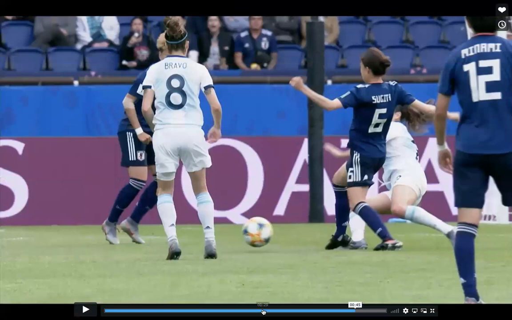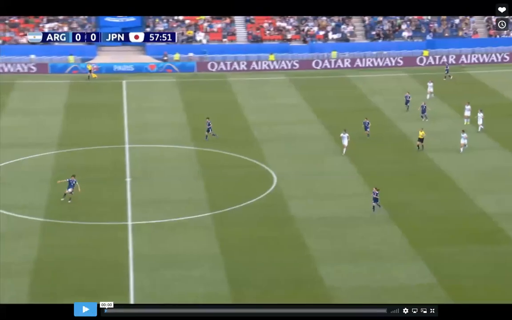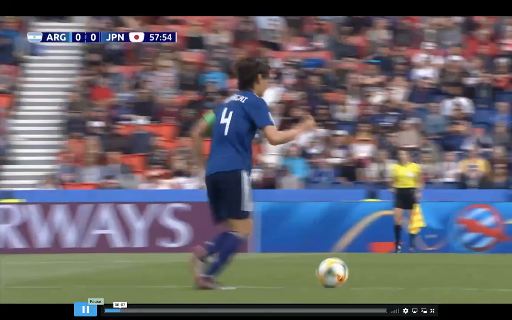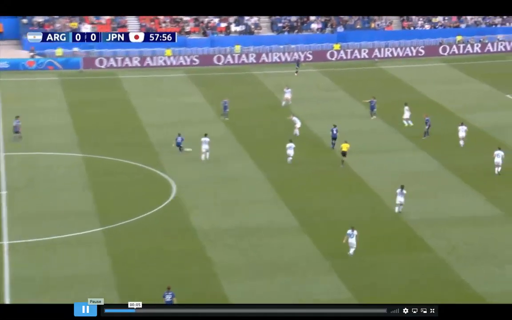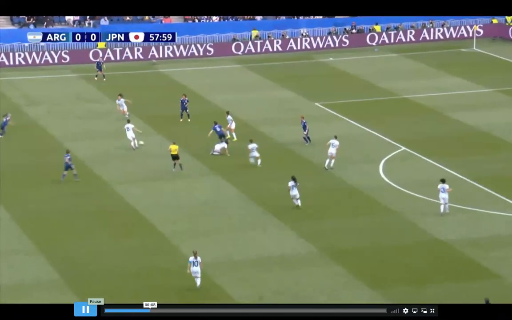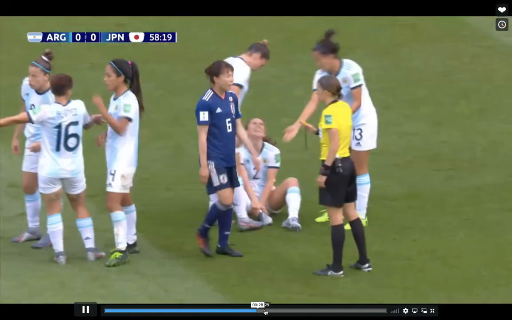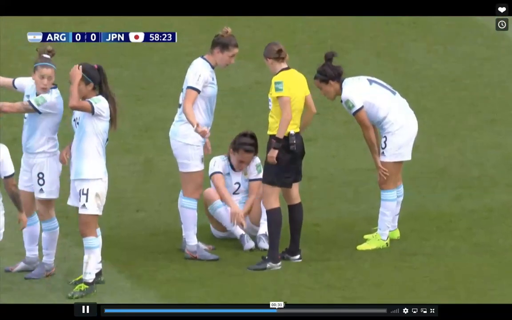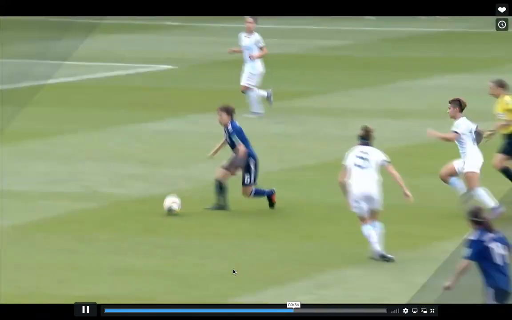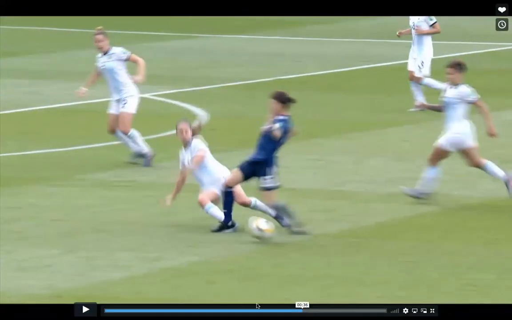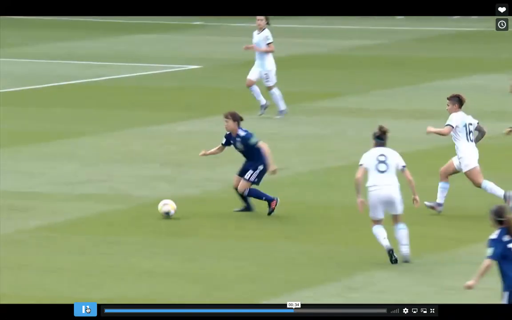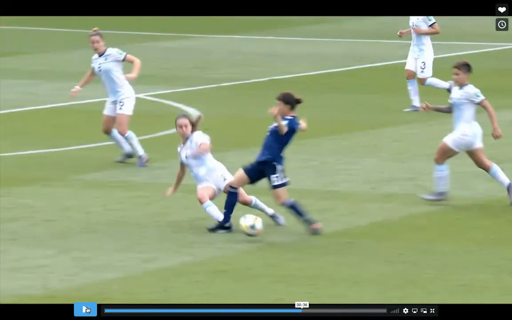So we're going to talk first about the amount of force. Let's look at the amount of force that's involved here, and we have to watch this in real time to be able to see it. The player reaches out while she's running and steps on the top of the foot, perhaps the lower ankle of the opponent. Because she's running forward, because she lunges with her body out, it ends up being a stomping motion onto the foot. A couple of people commented that this white player put herself in that position and thus caused herself to be stepped on.